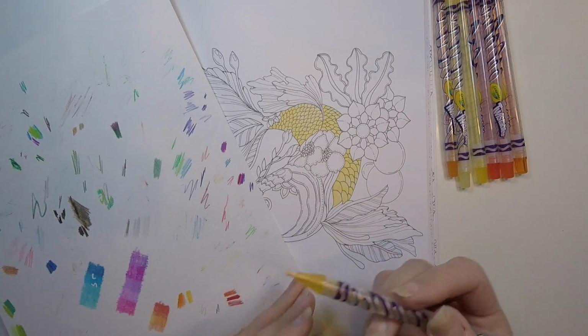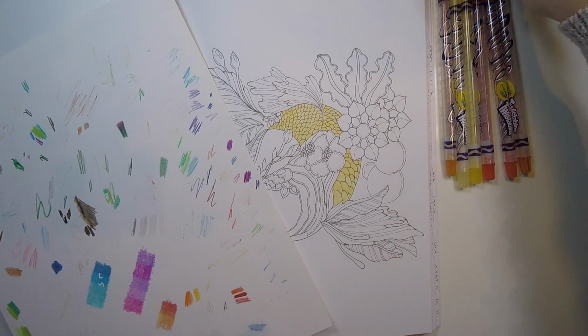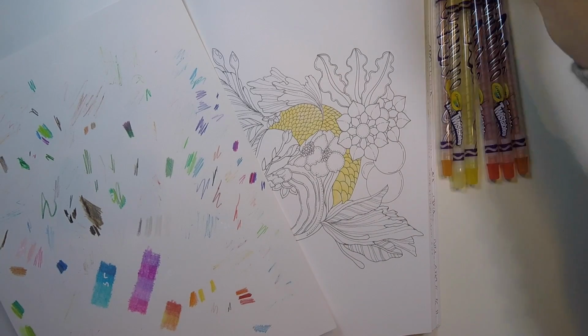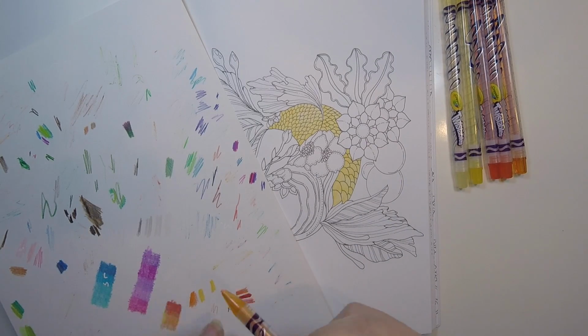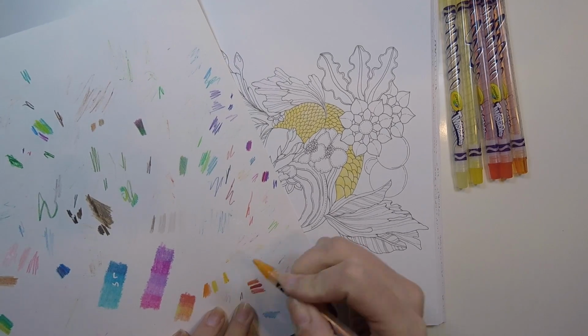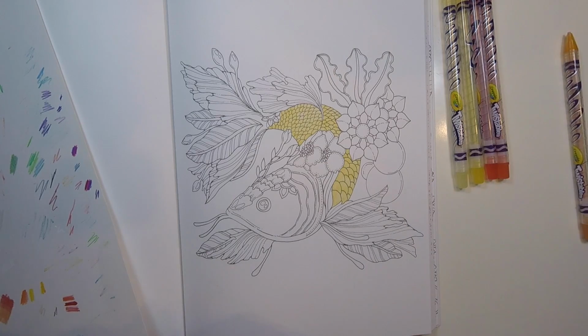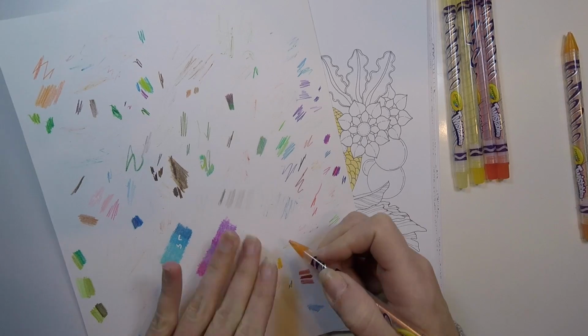Now I'd like to add some dimension with a second color to make his scales more prominent to feature. Let's test out some of these other yellows. So as I'm testing these, I'm finding that even though the yellow on the plastic shaft of each of these pencils looks different, there's only a slight variation between them all. So it may be difficult to get some nuanced color out of these yellows.